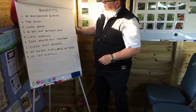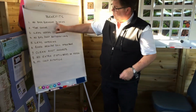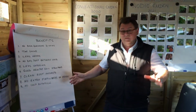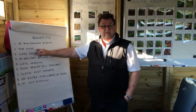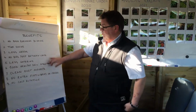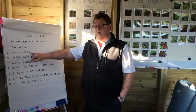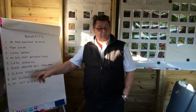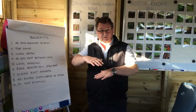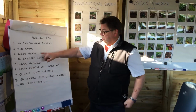So the benefits of NoDig: you don't have to turn the soil over, so there's no back-breaking digging. It's time-saving, so you can sit down on your plot and have a cup of tea or whatever you want to do. You're certainly going to get a lot fewer weeds, because you've suppressed all the weeds by putting cardboard down, and then you put your mulch on the top, which is your compost.